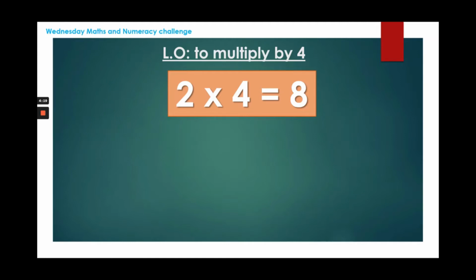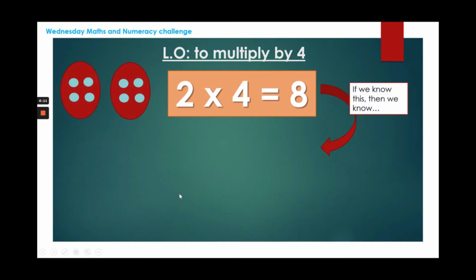So if we know that 2 times 4 equals 8, then what we do know is that this first number is the amount of groups. So we've got 2 lots with times 4. So I've got 2 lots and I've got 4 in there. So they look like little Easter eggs, don't they? And I've got 4 in each egg. So I've got 1, 2, and I've got 4 in each one. Equals 8, because I've got 8 little eggs all together. So if I counted 1, 2, 3, 4, 5, 6, 7, 8. So that is what it's telling us.